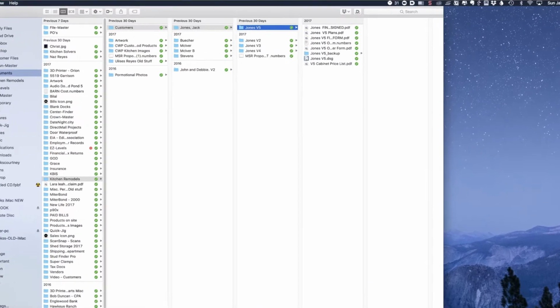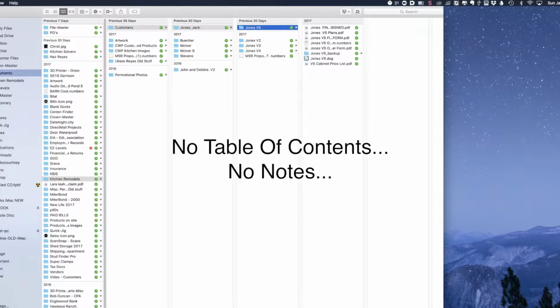Then, as we all know, the file names may be helpful, but not very descriptive. There's no table of contents, we don't have any notes, and there's no real way of sorting except by file name or maybe date, which is very frustrating because if I want a document created a few months ago to be on top of the list, I only have one way to do it. I have to change the file name, which means it's even less descriptive than before. And every time I come back, I have to resort everything again.